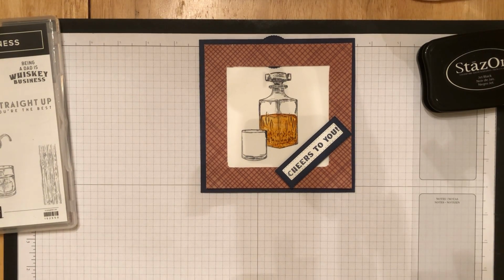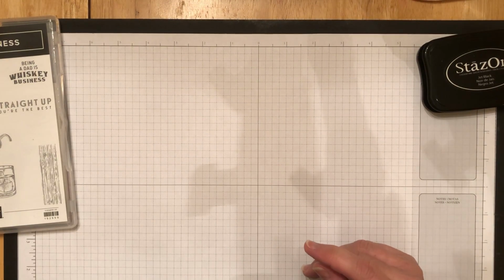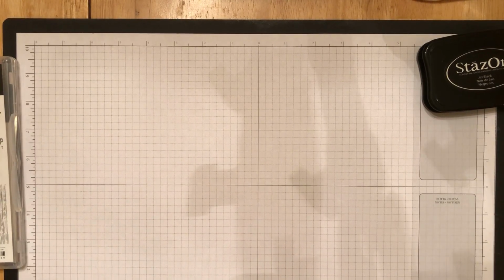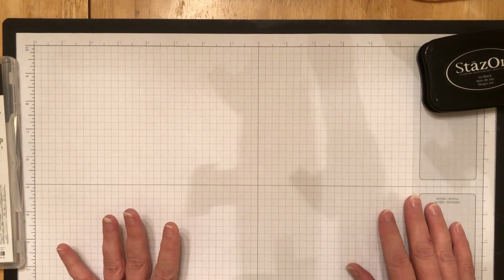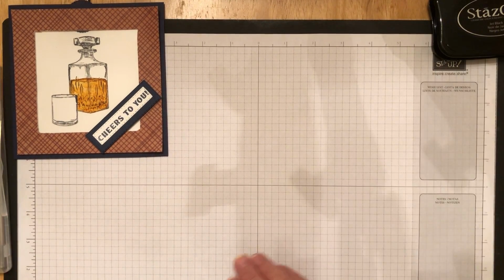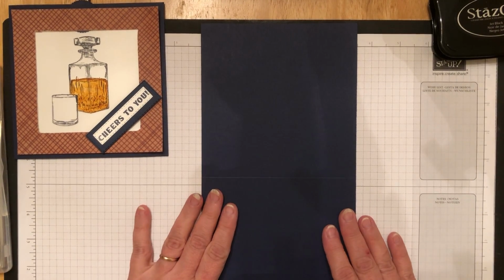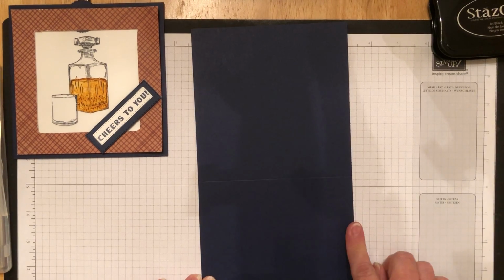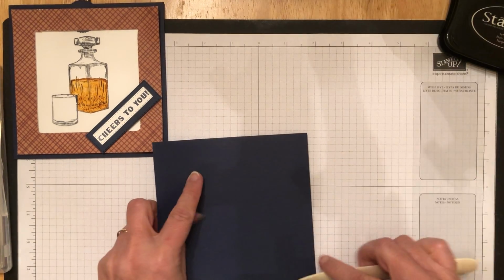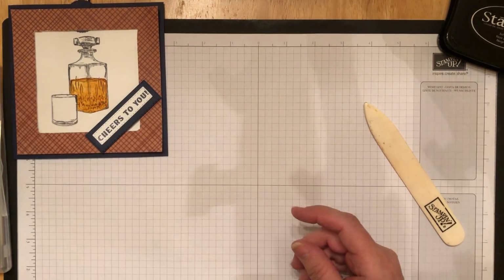Okay, so for this card, I've got some instructions written down, so forgive me if I'm referring to them back and forth. I want to see if I can get this right. I have only tried this once. So to start, maybe I'll just leave our sample here so you can see it. You're going to start with a piece. I chose Native Navy, and this was cut at 11 by 5.5, and then scored at 5.5. This is actually going to be a larger base than we usually use, but that's okay. I'm going to set that aside for a sec.